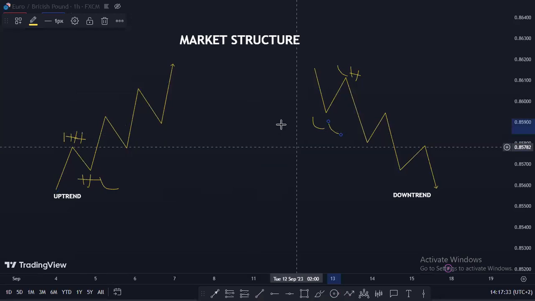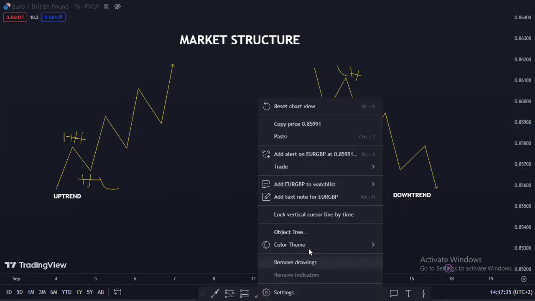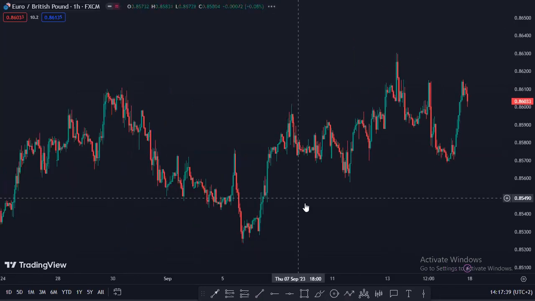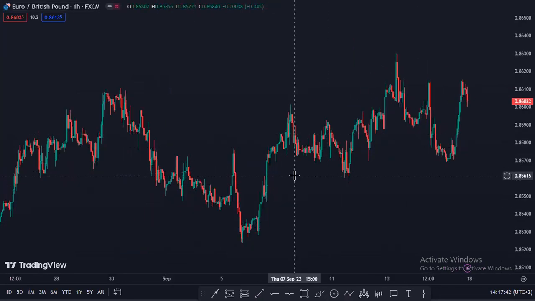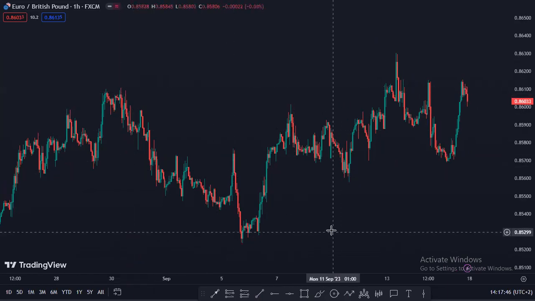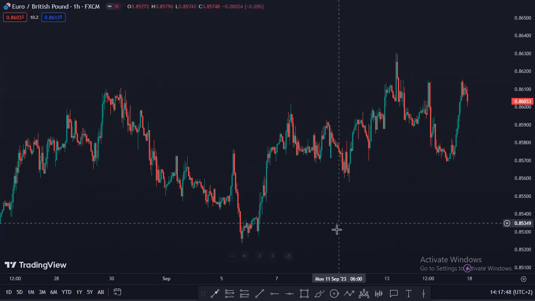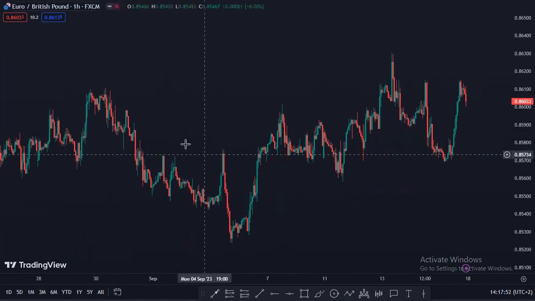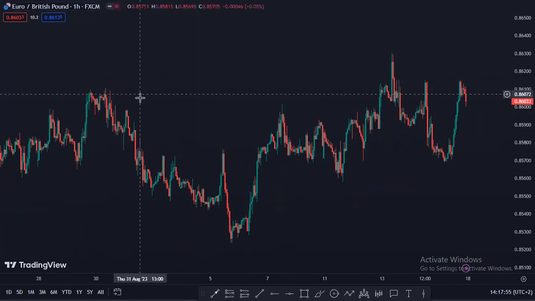So that's just the basics of market structure, guys. However, what I want to talk about in this session is candlesticks, guys. The reason why I said you have to read those PDFs, especially the Candlestick Bible PDF, is because it shows you the type of candlesticks you have to use as a signal, right?